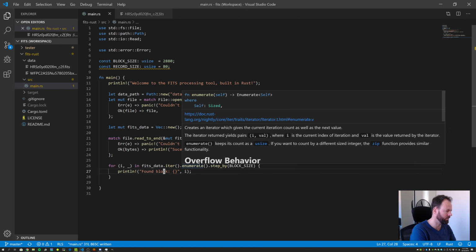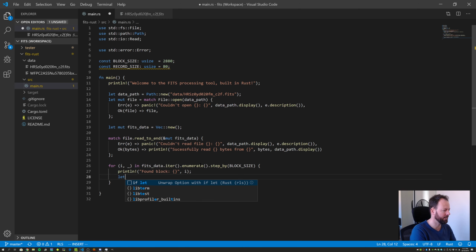And to do that, we need to be able to pull out the data. So what we're going to do is say let header part equal fits data, and then we're going to generate a slice.